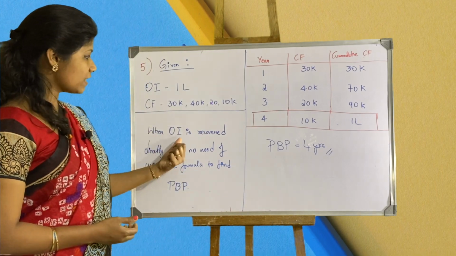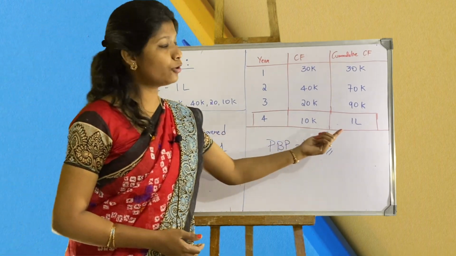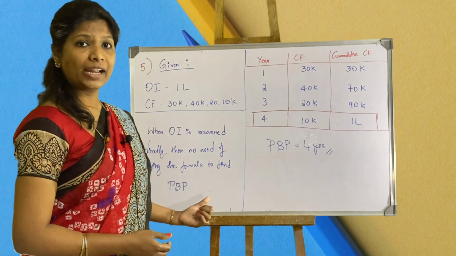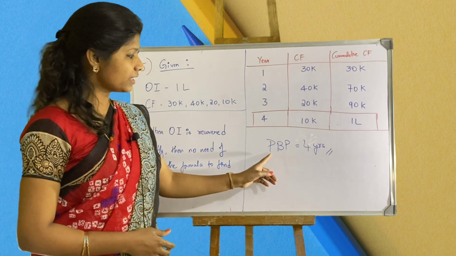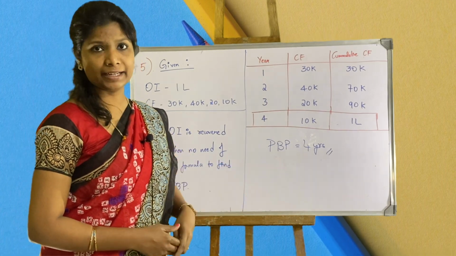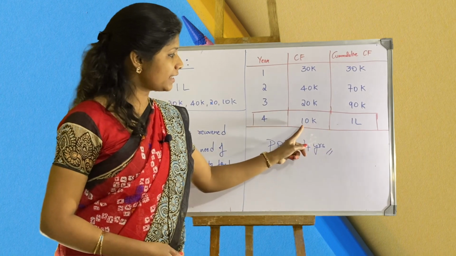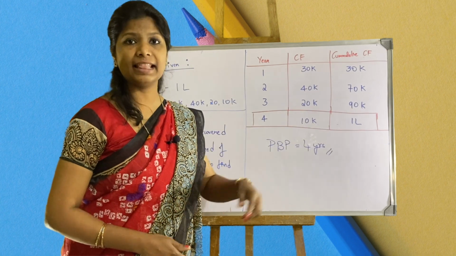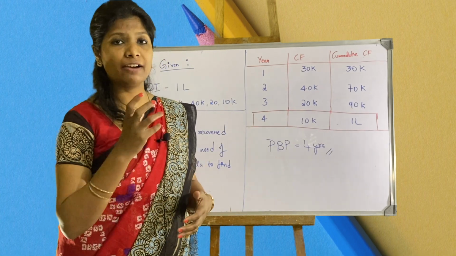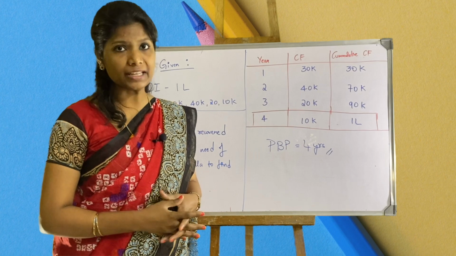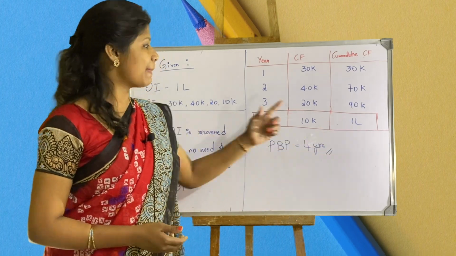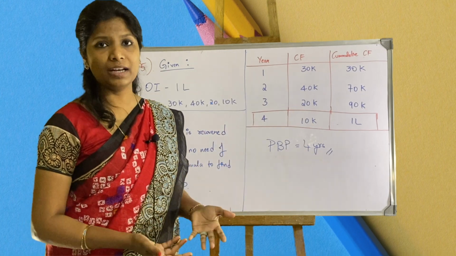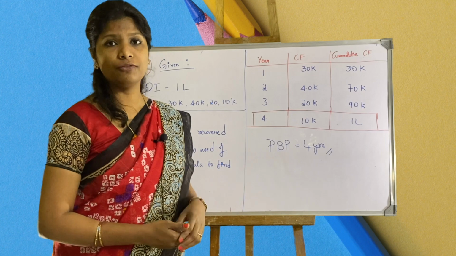So when original investment is recovered directly, that is in a table only if we can observe, then there's no need of using the formula to find out the payback period. So we write the answer payback period equals 4 years directly. In case, let's say this cash flow was 20,000, then this would become 1,10,000 rupees. Then we might have to use the formula given for uneven cash flows. Since it is not and it is matching with my original investment, I don't have to repeat the formula again. Directly I will just write 4 years here.